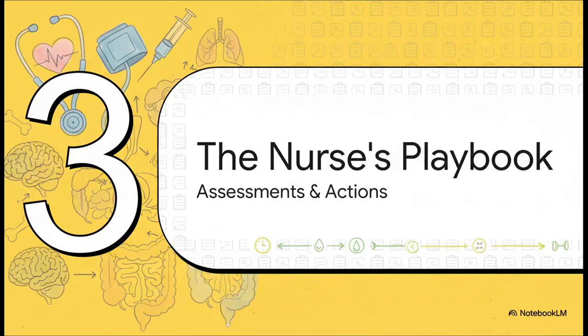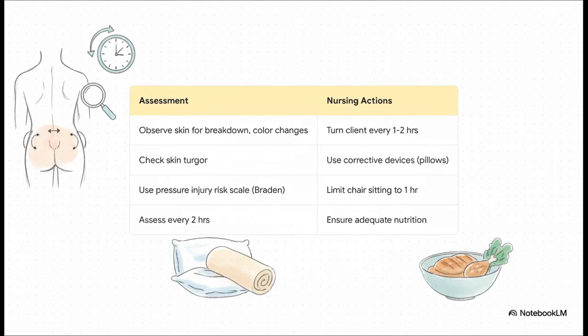Okay, so we've seen the damage. It's pretty grim. But the good news is we can fight back. This is our playbook. This is what proactive nurses do to stop that domino effect in its tracks. When it comes to the skin, you've got to become a detective. You're constantly scanning for any subtle sign of trouble, a little redness, a change in temperature, and you're relentless with your interventions. Turning every 1 to 2 hours isn't just a task to check off. It is the number one way to prevent pressure injuries.